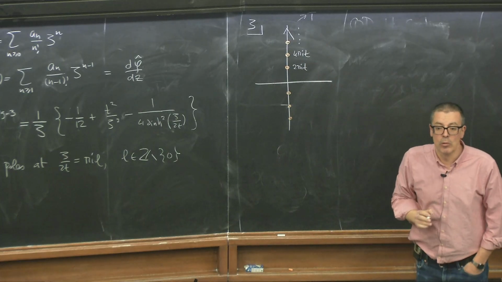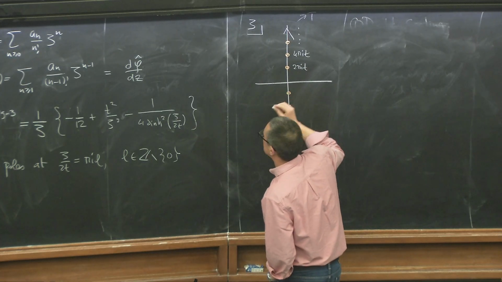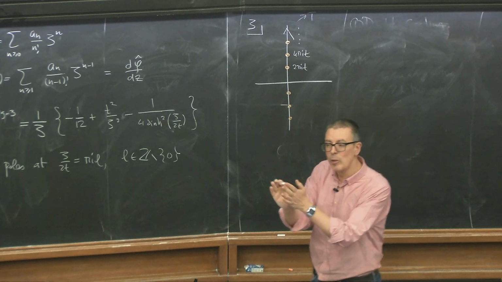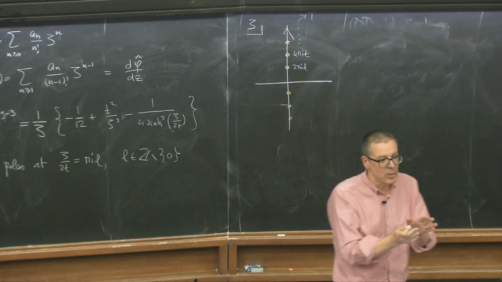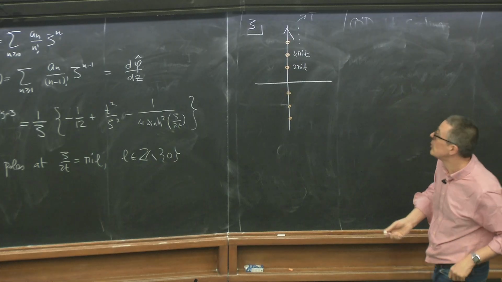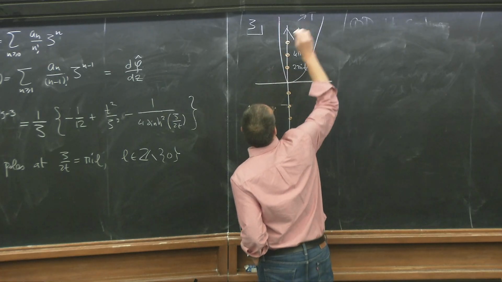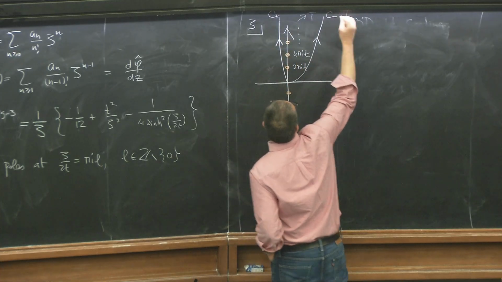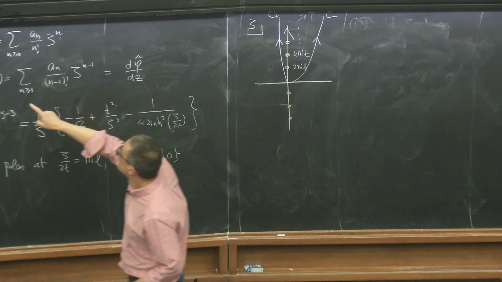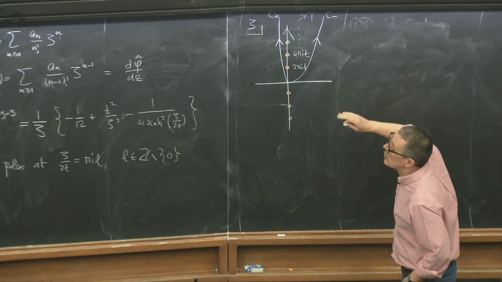So one thing that we could compute is the following. You remember the information of the singularity, we can encode it in different ways, but the most powerful way is to actually calculate the Stokes discontinuity. So let me actually compute the Stokes discontinuity here in between these two paths, C plus and C minus. Now, if you are using this Borel transform, the formula for Borel resummation is slightly different.